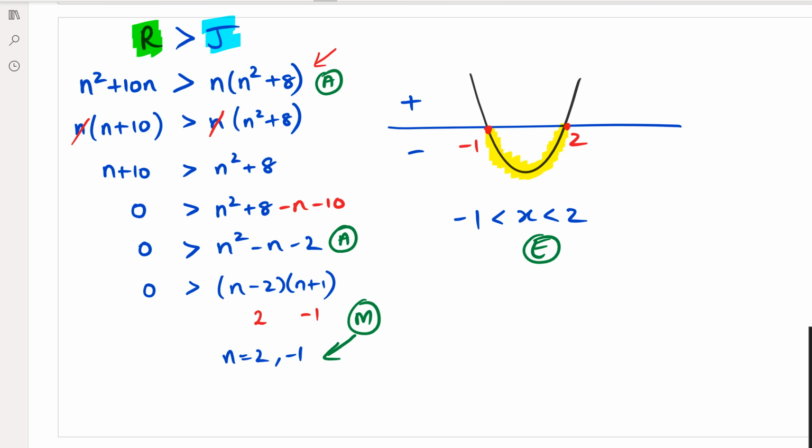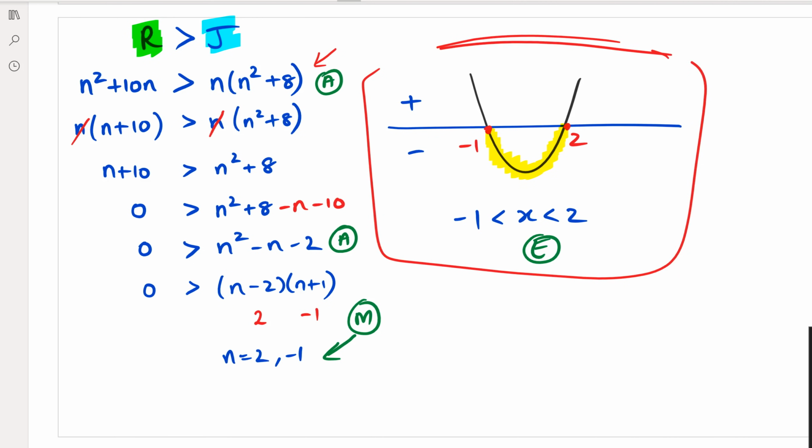So if you haven't done this type of question, have a look at some of my previous videos, and I'm sure there are some questions like this on how to do these types of problems with quadratic inequations. Okay, let's go to the next one. I'm conscious of time, guys. I'll try and get through this next part fairly quickly.